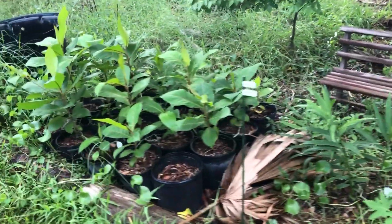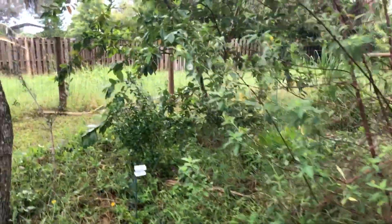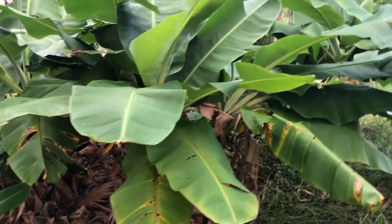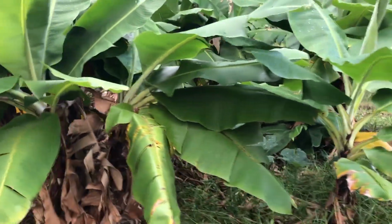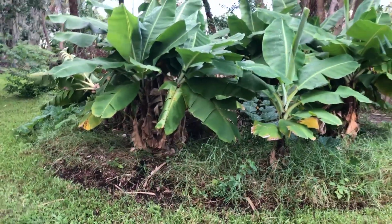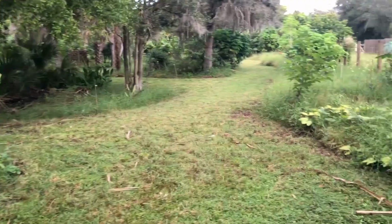So more plants I was growing out to sell. Like I said, that's kind of on hold. I'll do a plant sale maybe once a month, just do it on a single day. Look at the bananas over here. Bananas just seem to thrive, especially in these circles. In fact, I can't even get far enough out on this circle here to show you it all. But anyways, let's hop back over here.